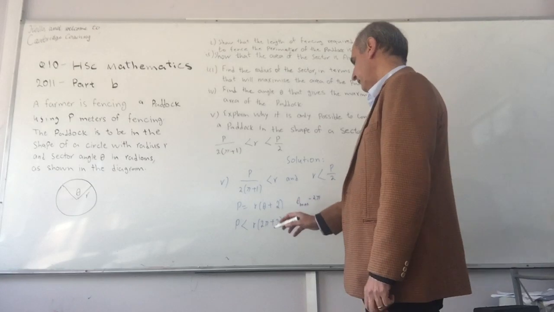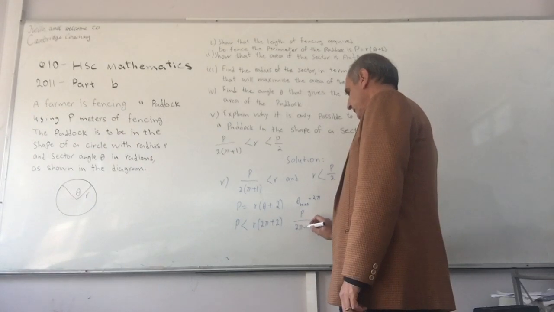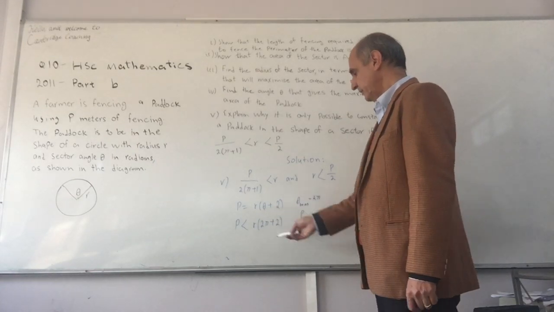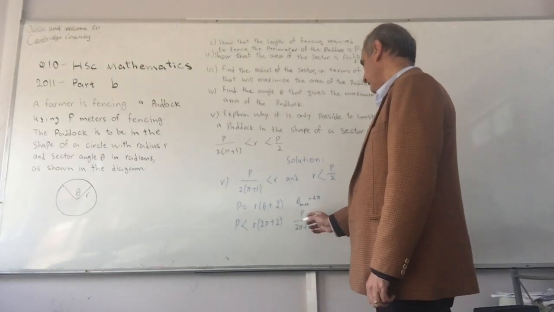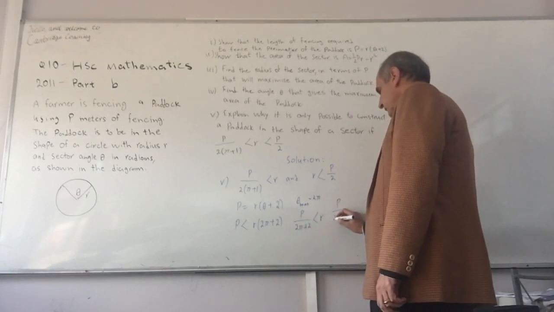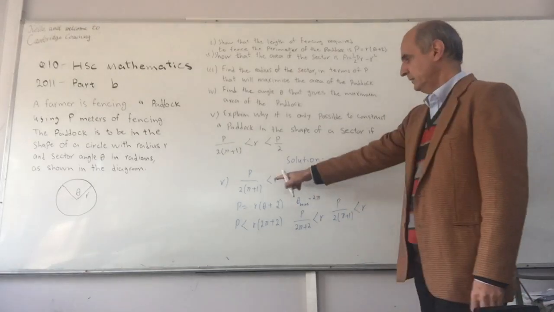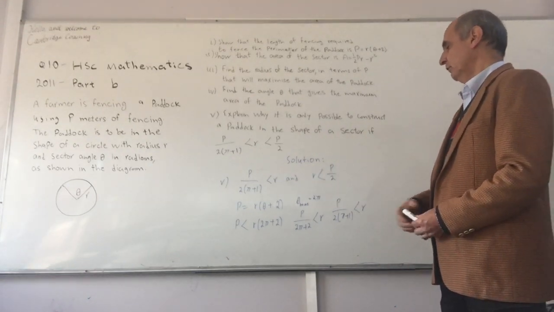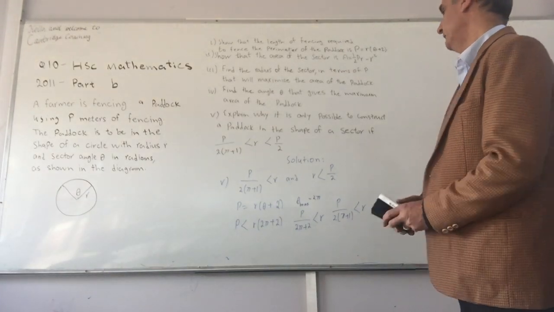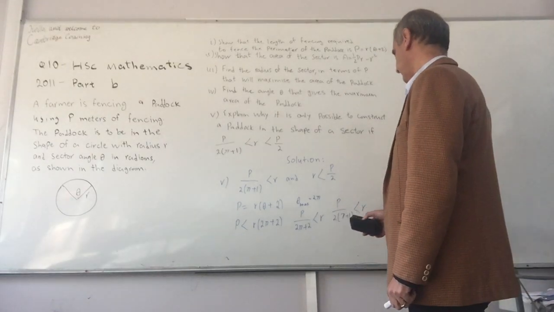And if I divide both sides by this bracket, I get P divided by 2 pi plus 2 is less than R. Remember that I can divide by this bracket because this is a positive value. And then if I factorize for 2 in the denominator, I'm going to get P over 2 times pi plus 1 less than R, which is the first inequality. So all we needed to know is that the maximum value of theta has to be 2 pi. That is the first bit.